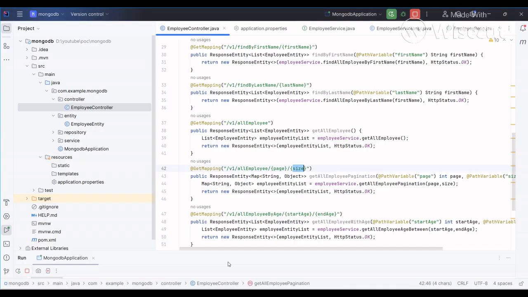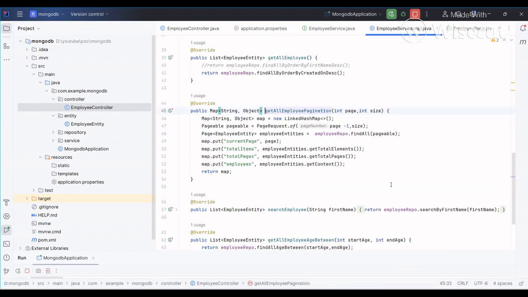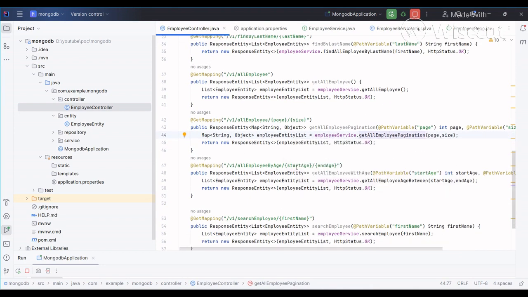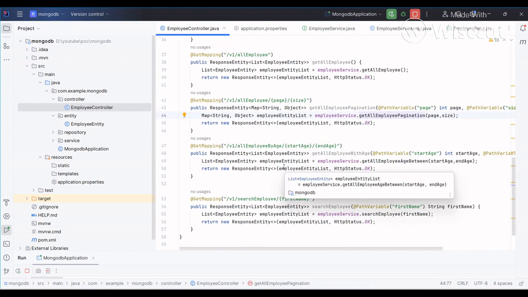This is the pagination we can do in the same way. Then pagination is done, right? Now we will execute another scenario, like between. For example, in our entity class age is the employee age.